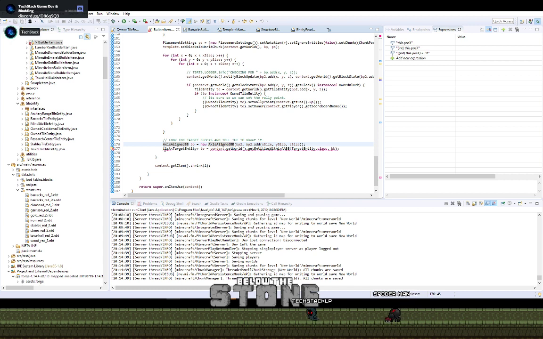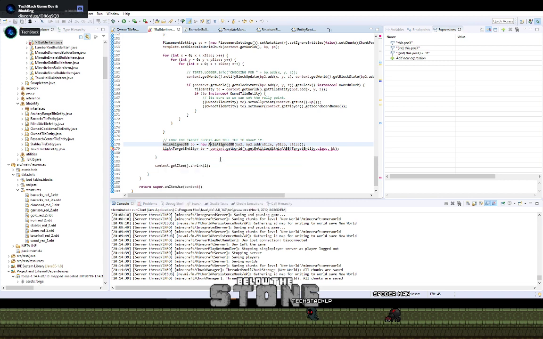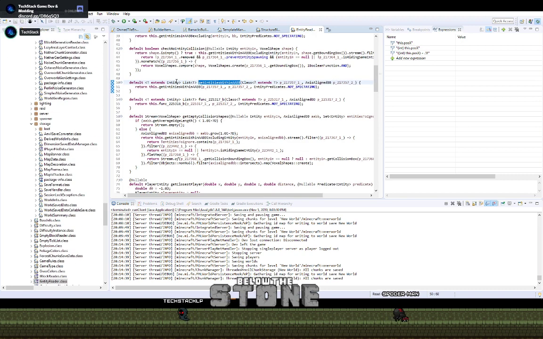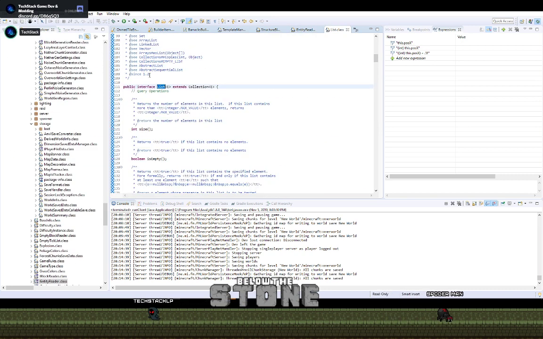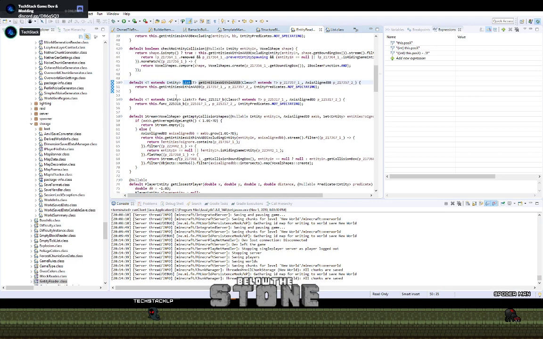Import the list, please. From Java util, I think it is. Well, let's confirm that that's correct. It probably is because it didn't give me an error message, but yeah, util.